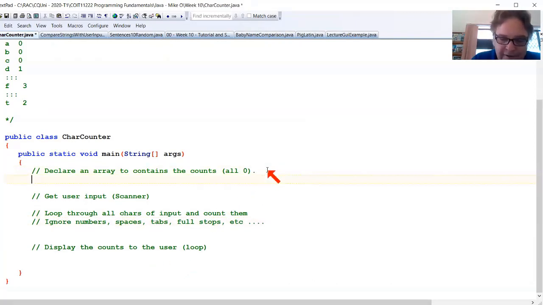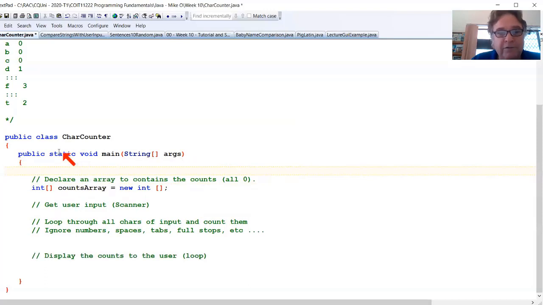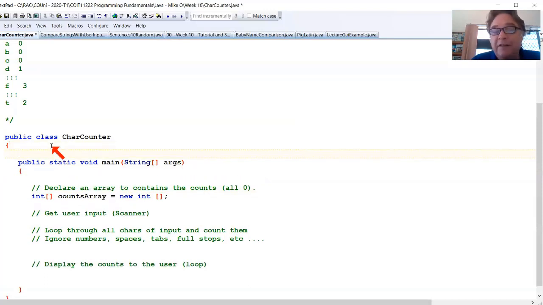Okay, let's declare an array. Int counts array equals new int. We could make it 26. There's 26 letters in the alphabet. That would be okay. Again, we want to make that a constant. I don't like seeing 26s everywhere, so we'd make that a constant. We could make it a constant here, or just make it a class constant. We don't have any other methods at the moment, but I like making them class constants so they can be used by other methods if we need them later. Public static final int max chars equals 26.